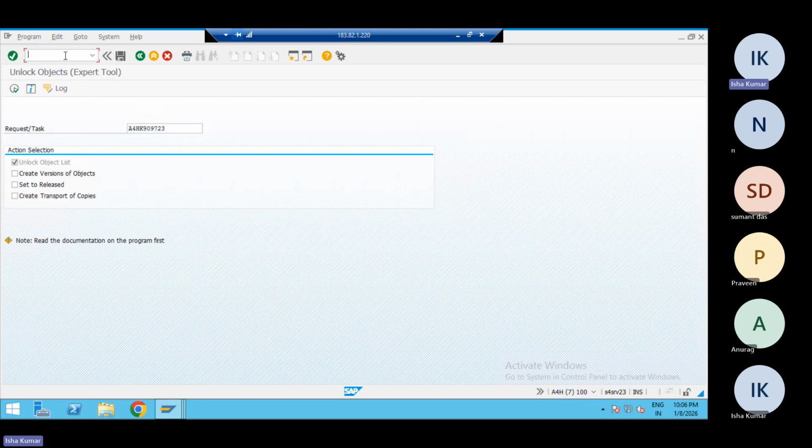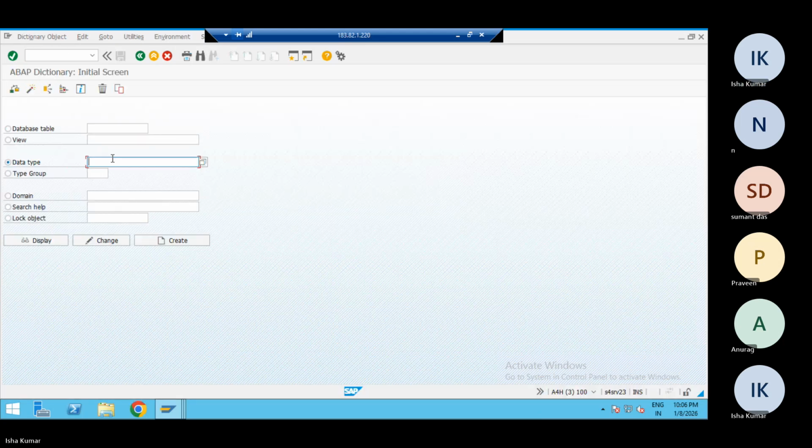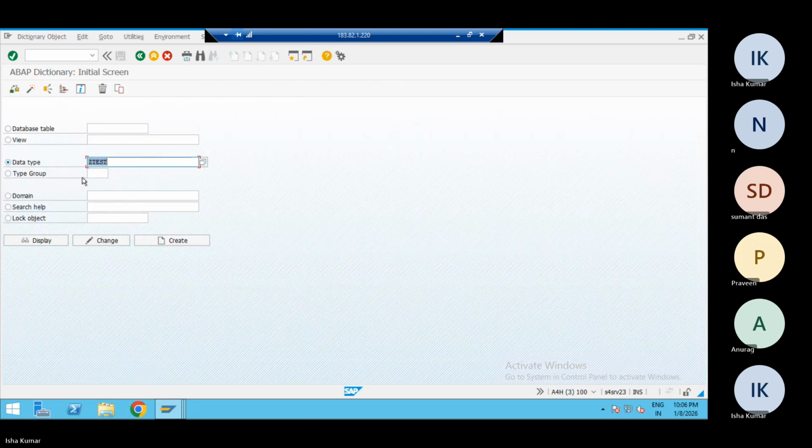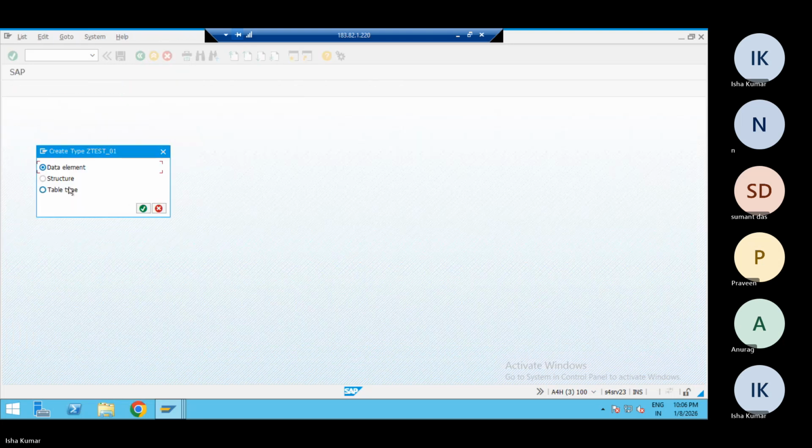So these are all the predefined data types. What are all the predefined data types we have? I will show you now. I will create one thing here. Data element.